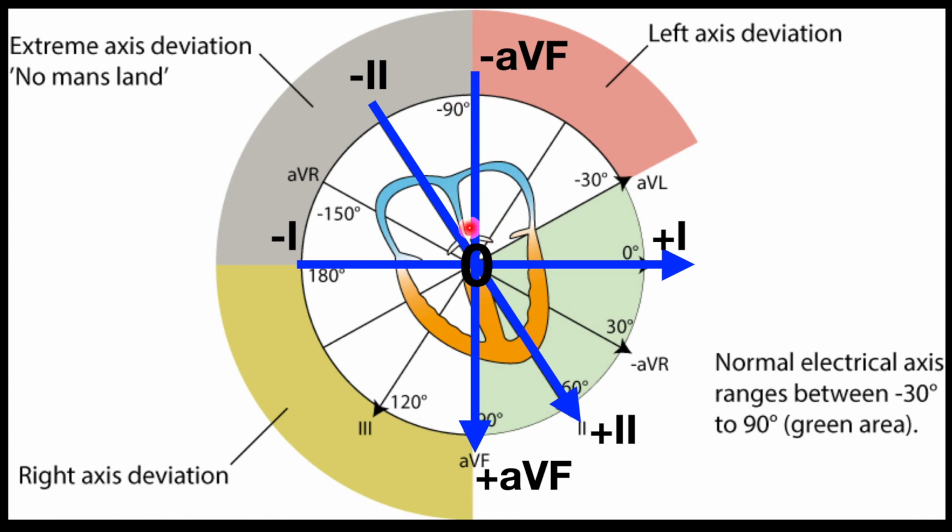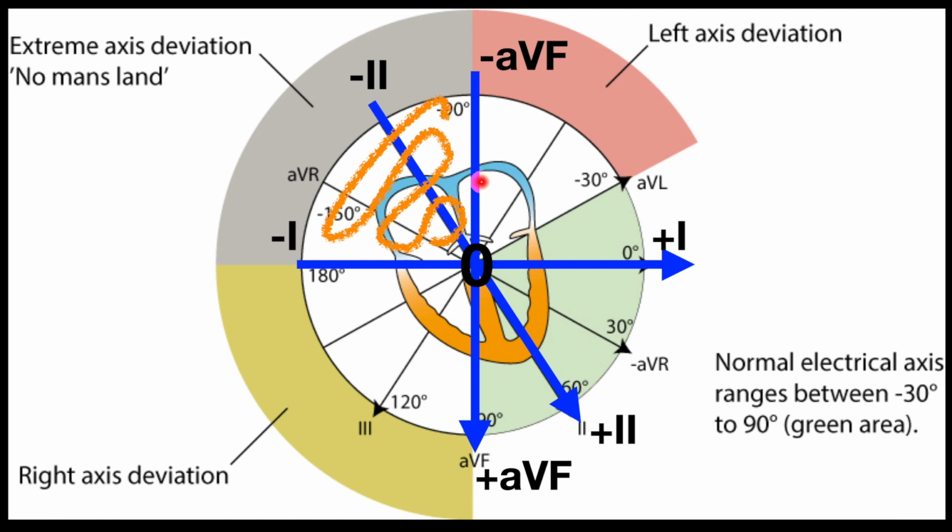The negative side of AVF is over here. Here's the positive side. Here's the negative. So it has to follow somewhere up in here. And then negative in 2 as well, which is over this direction. So the only place that makes all three of those things happen in this chart is this area up here. And again, since it's isoelectric or pretty close to perpendicular to lead 1, it's probably close to this line here.